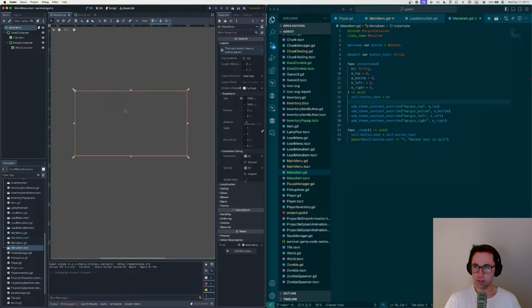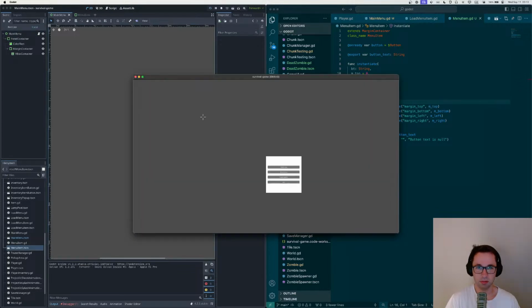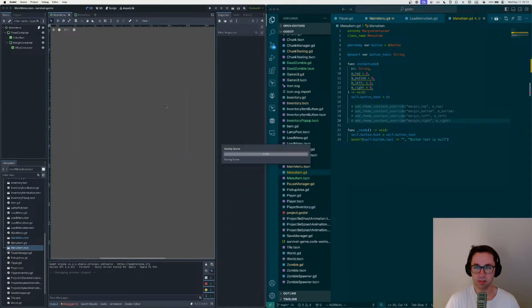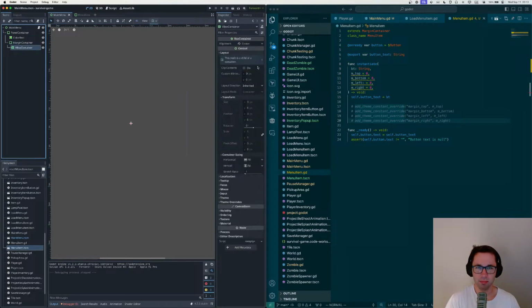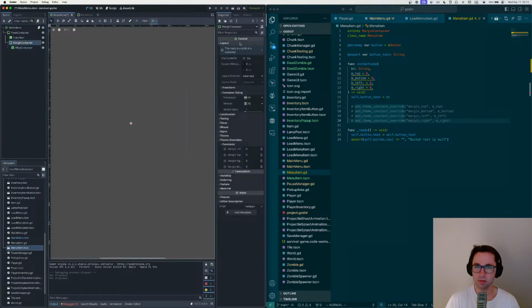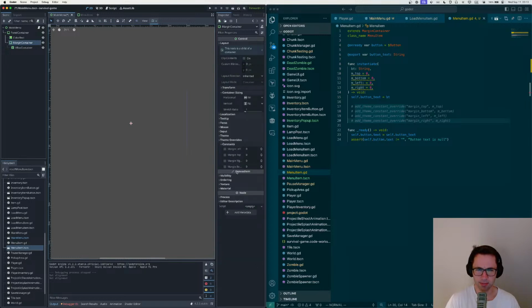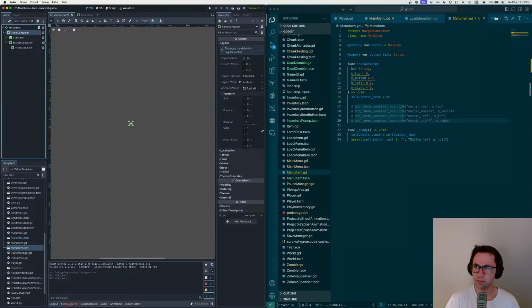Let's go back to the main menu. So we want to be centered. Oh, right. This is why. Okay, so when I was doing this theme override stuff, this was causing... no, wait. All right, back into confusion land here. Okay, so we want this to all be centered. On the margin container, we would like everything to be centered as well. I'm not seeing the option for that. Maybe it's the panel container. Oh yeah, anchor preset. So we want that to be centered.